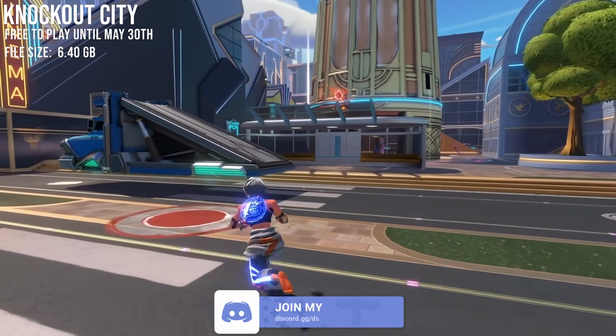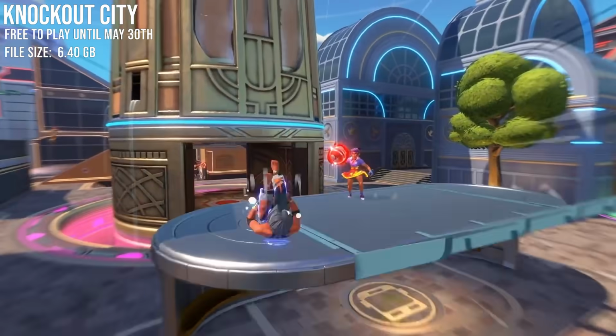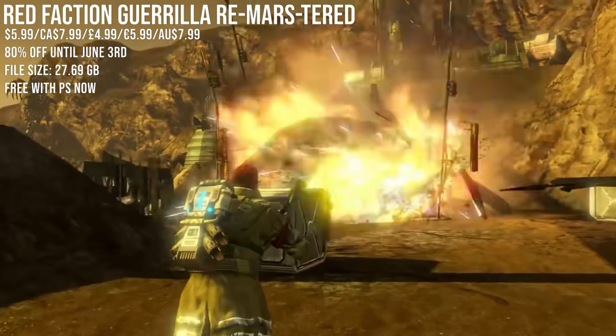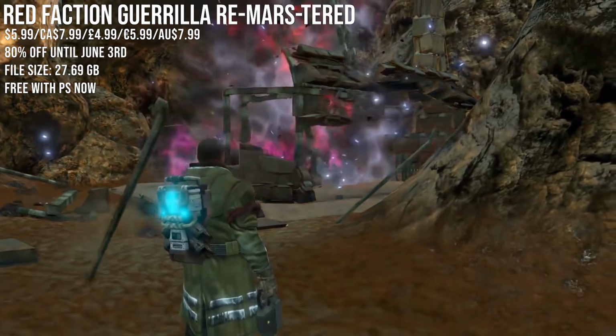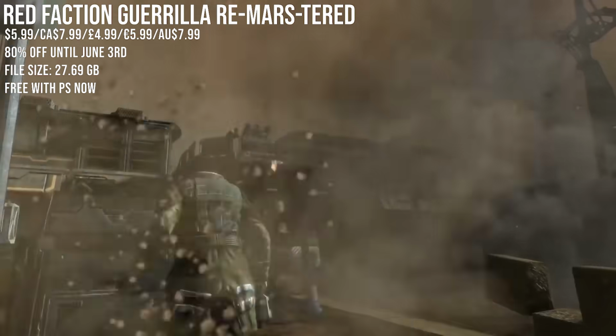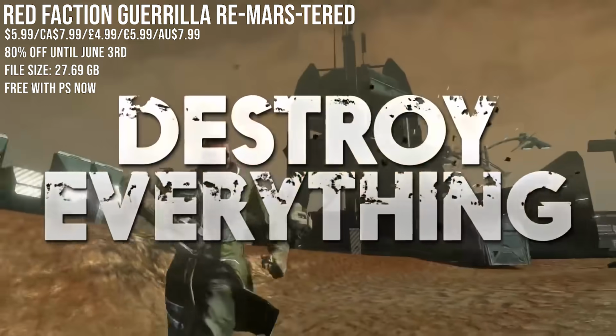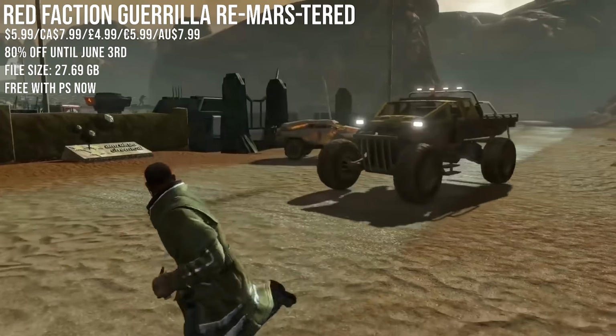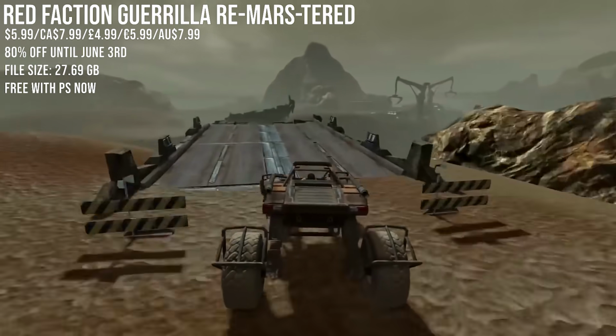I'm still not sold there's going to be enough to keep me coming back personally, but I have been enjoying this trial so far. Red Faction Guerrilla Re-Mastered is here then with 80% off. I loved the original first person Red Factions. This one was actually a lot more fun than I expected, as it switches things out for a third person angle and you take on the role of basically a resistance fighter.